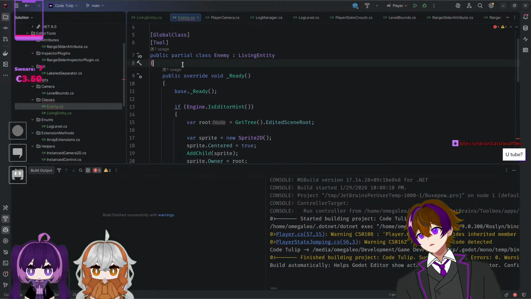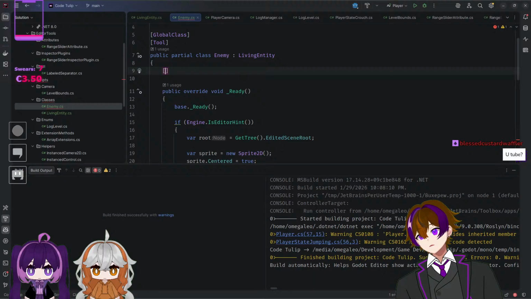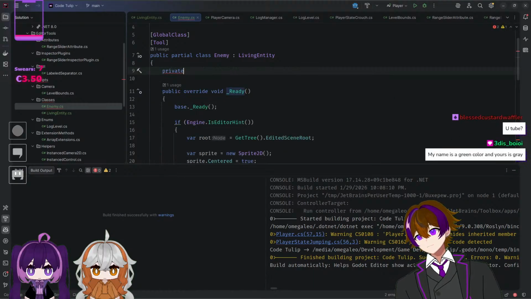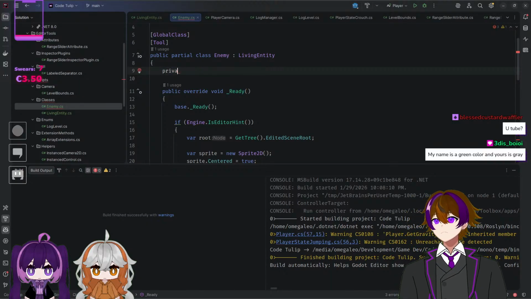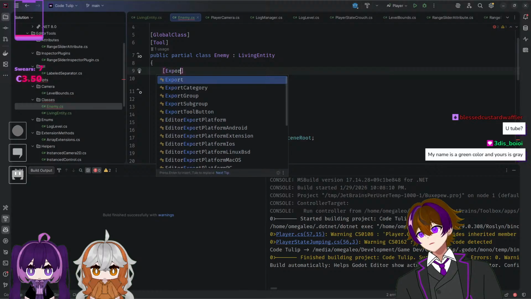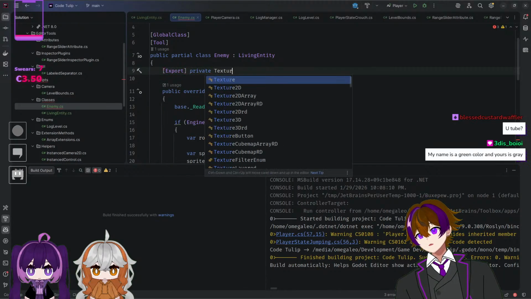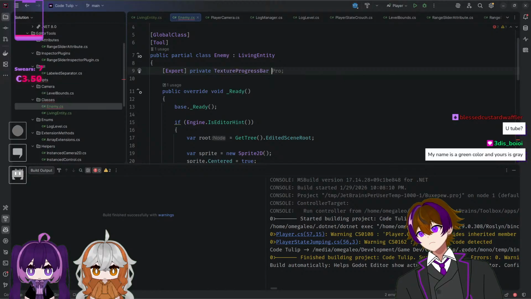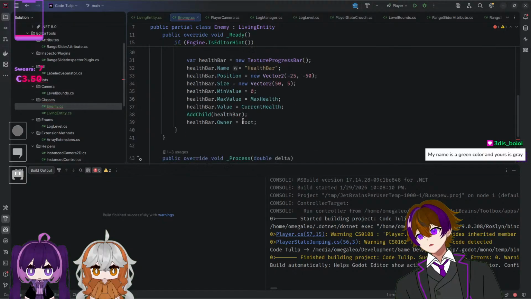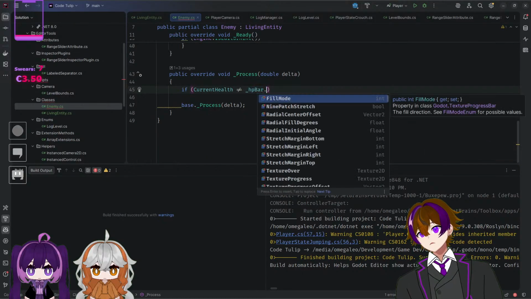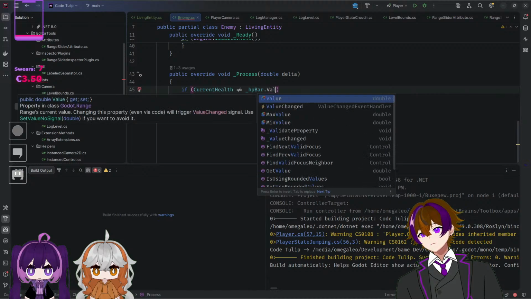Okay, let me do a simple fix to this. Export private texture progress bar HP bar, like so, not equal HP bar dot value.